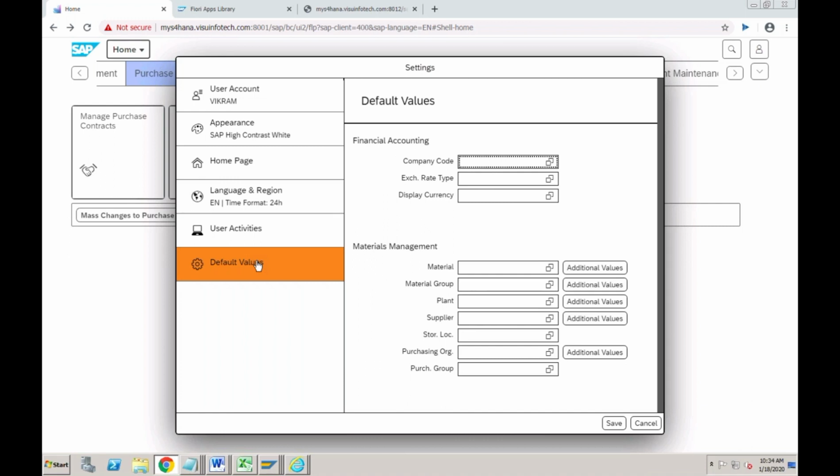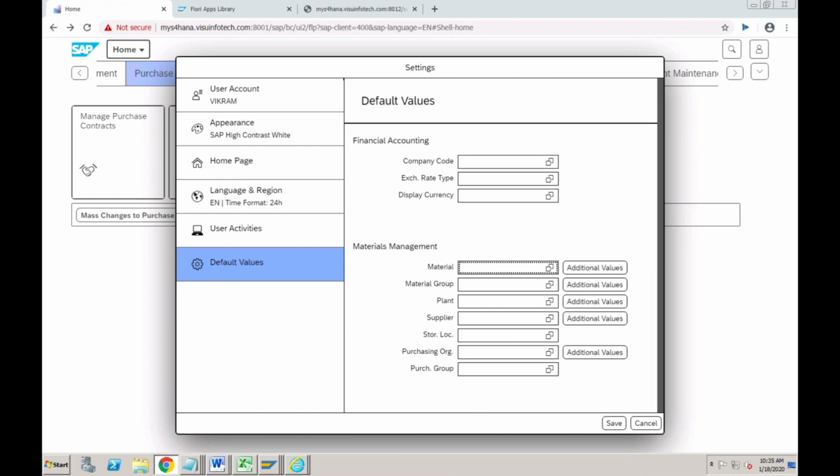I don't want to provide the company code again and again. Whenever I log in with my user ID, the system automatically proposes the company code and the currency settings. Even if you want to propose material, plant, supplier, you can enter all those things here. Every time, you don't need to enter all these details, the system will already propose these values to you.